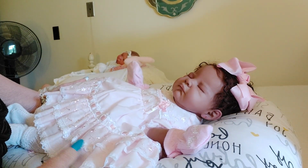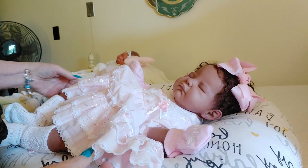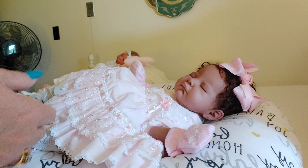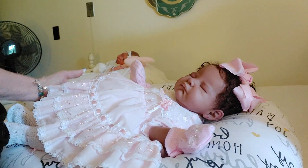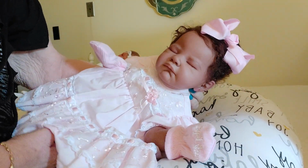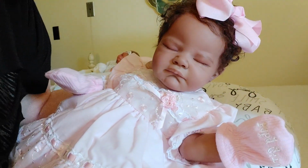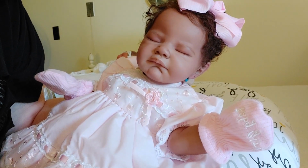She is a baby that I think one of the things with the tag, besides picking out the outfit that you've used before that you love, it's like, what is it exactly about the baby that you love the most or that helps you the most? And she's just got such a calming, beautiful, sweet little face that she just calms me down. All my babies do, though, I have to admit. Well, not all of them, but most of them do.